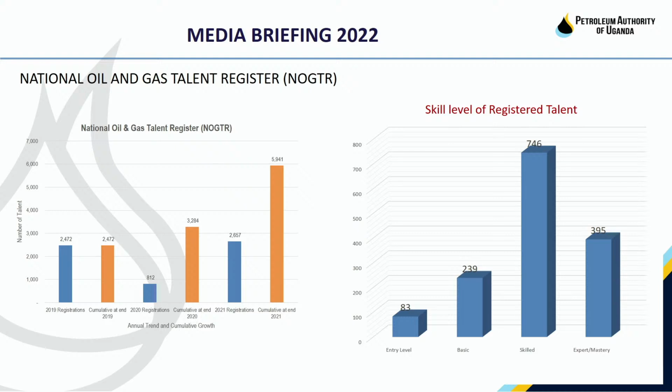Regarding the skilling of Ugandan nationals for business and employment opportunities, the authority partners with the private sector and collaborates with other ministries, departments, and agencies of government. Some of the key partnerships are with the Ministry of Education and Sports, the Stanbic Business Incubator, the Employment for Development Program, which is coordinated by GIZ, a German entity, and the Assessment and Skills Center and Skills Development Facility, and others under the Private Sector Foundation.